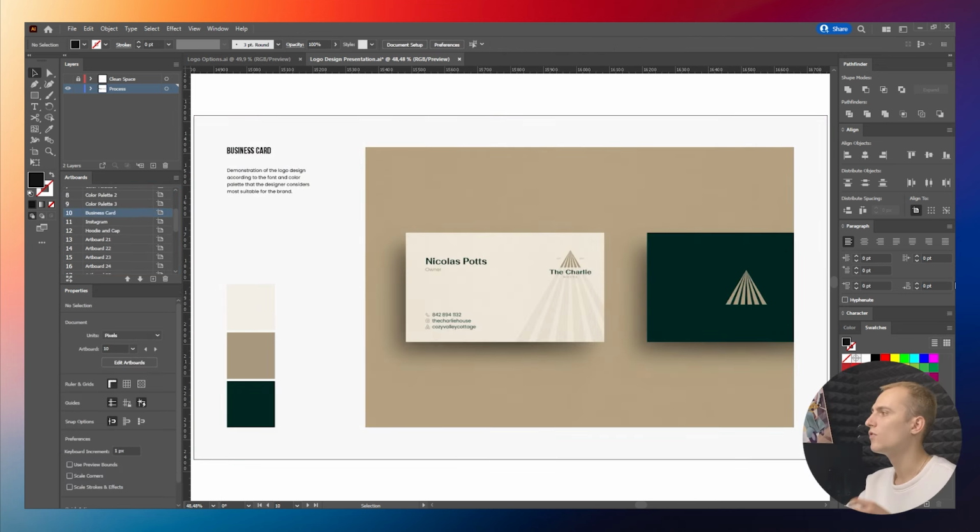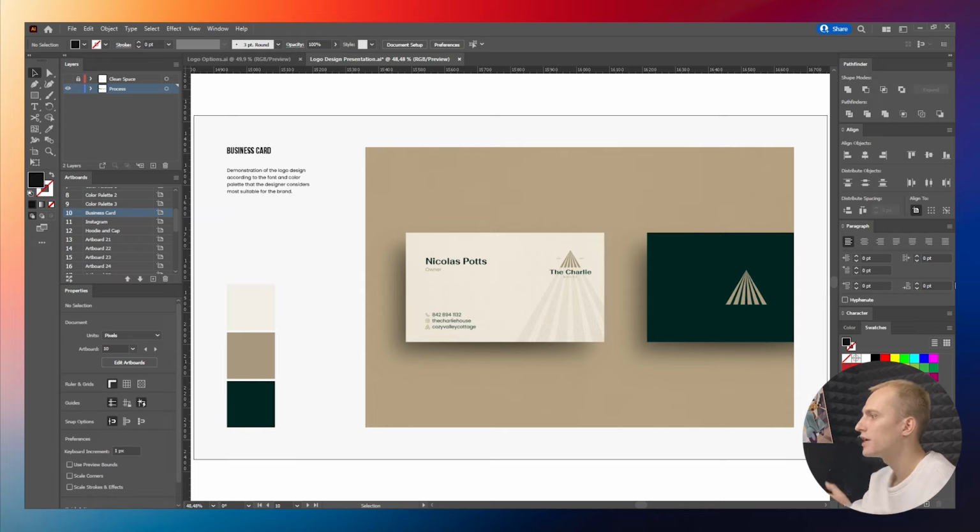Finally, one of my favorite steps is applying logo designs to different templates. The notes indicate that I use the font and color palette option that, in my opinion, is the most appropriate for the brand's goals. In making these decisions, I rely on the brief provided by the client. What's important to observe in this stage? When selecting mockups, you should focus on the activities of the brand you are working with.